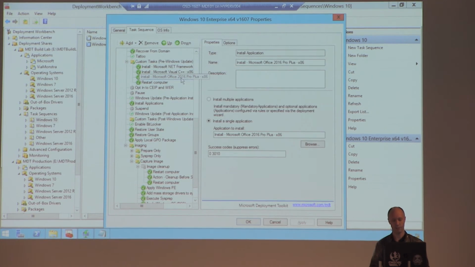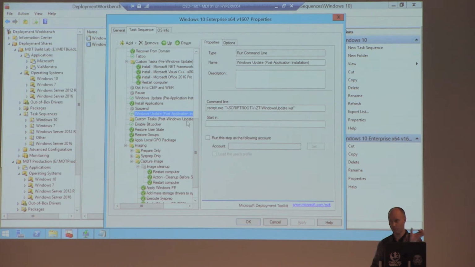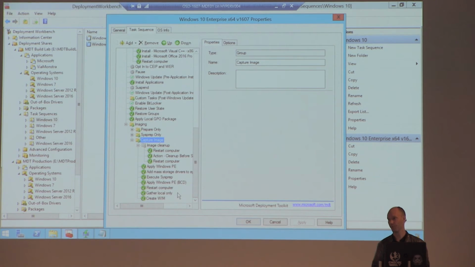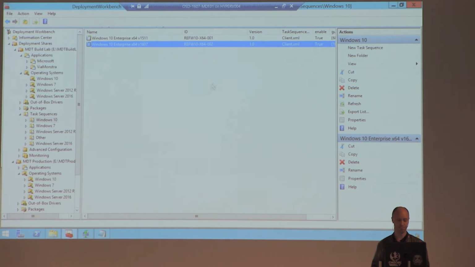In this case, I also added in Office to it. It will run Windows Update as many times as needed, patching both Windows and, in this case, runtimes and Office. And then in the very end, it will sysprep and capture it for me. Again, fully automated. This concept is called Image Factory, automating the build of reference images.